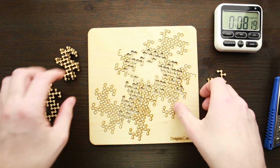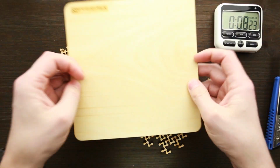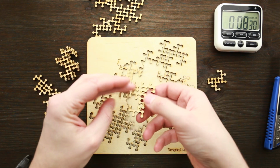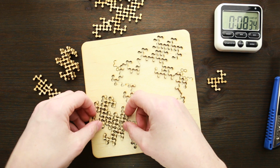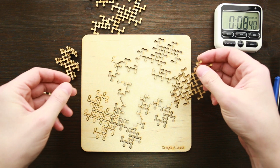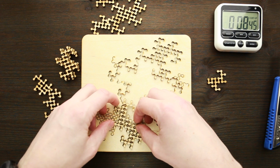Okay, yeah, I think that I'm gonna start from the very beginning. Have to remove all parts. And now I'll try to find which one goes where. This one is supposed to be in here. I'm 100% sure. Okay, this part probably is gonna be in here.